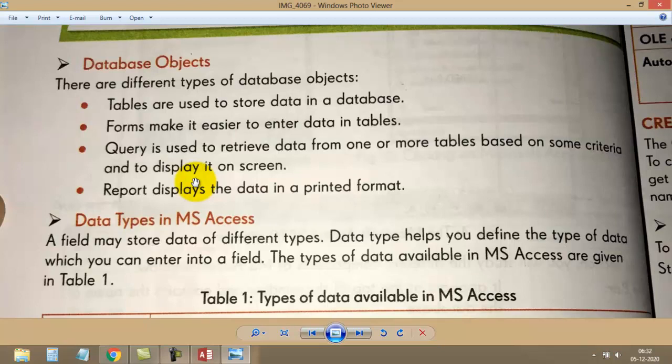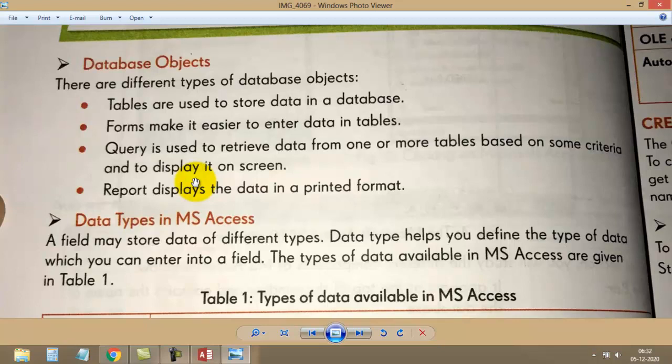Let's say in our database we have a student table for our school records, and let's say we have 2000 or 3000 students. If a new person who is not familiar with the database or table comes and wants to retrieve information from there, and searches directly in the table, by mistake he can erase or edit other information.